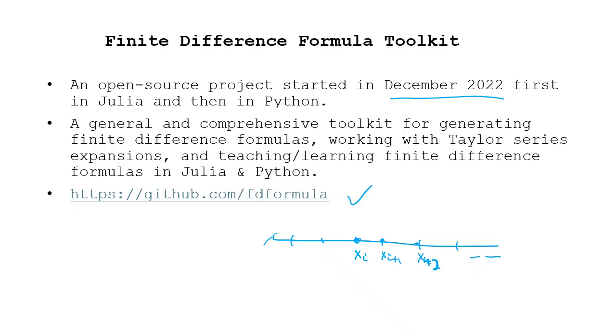Actually, with this toolkit, you can say, hey, I don't mind, I use this point, and some points way far away from xi. The points you use don't have to be consecutive. And you can use points from both sides of xi: from the left hand side, use some points, and from the right hand side, use some other number of points. They don't have to be really just centered. You have so many, infinite possibilities there.